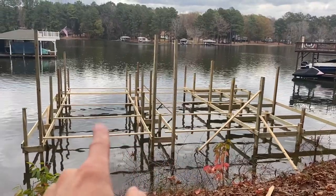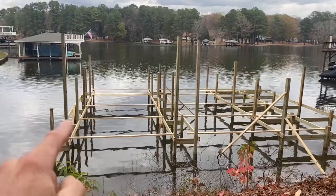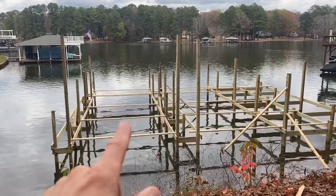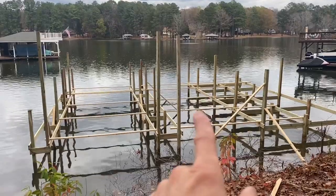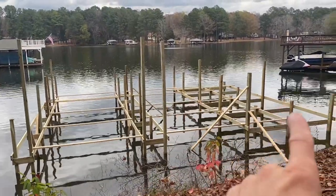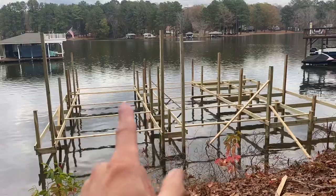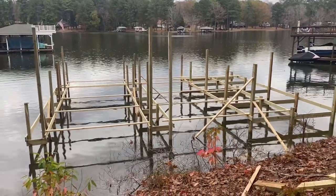Over here, it's going to be an 11 by 28 foot boat slip with a 2 foot little walkway right here. So the wake boat's going to go here. This will be set up with two jet skis right now. I don't know if I'm going to bring my bass boat down here yet or not, but if I do, it'll go in there. And then the jet skis, I'll just buy jet ski lifts and they'll go on the outside over there. But for right now, we're going to do two jet skis here, wake boat here. And that's pretty much going to be the setup.